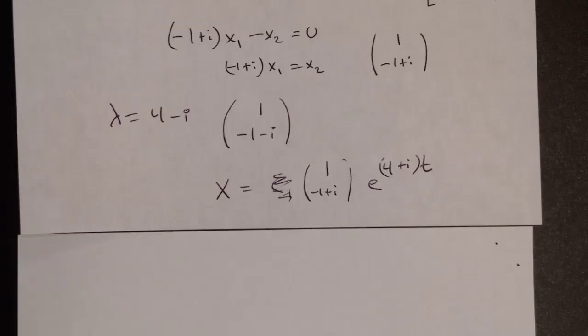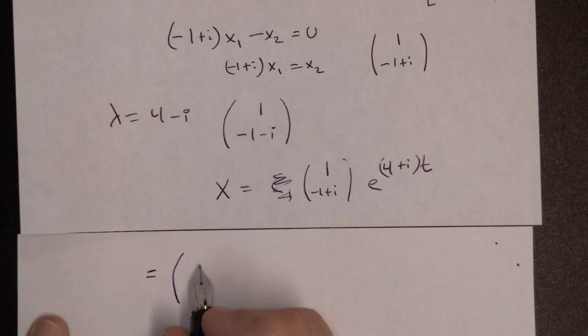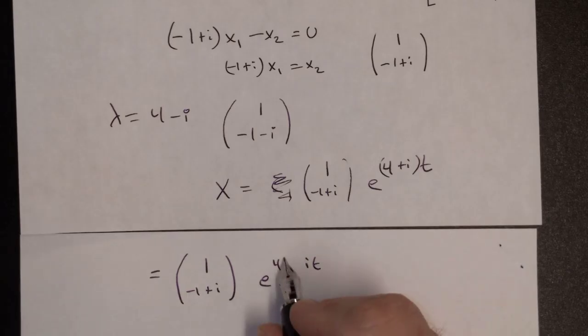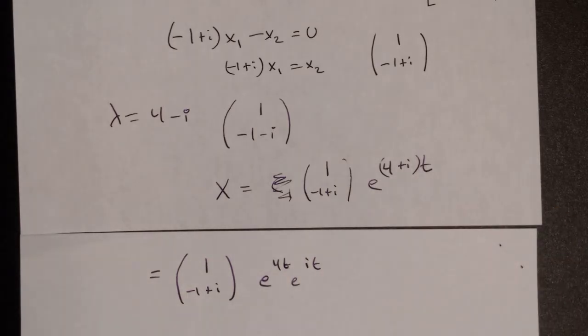I'm going to do that up here in the exponent, and I'm going to do it in the vector. So I'm actually going to write this out like this. I have e to the 4 plus i, t. That's e to the 4t, e to the it, because when you add powers, you multiply. Wait a minute, that should be 4t, because the t is distributed. I gotta do it right. Can't stop. What do I do with e to the it?